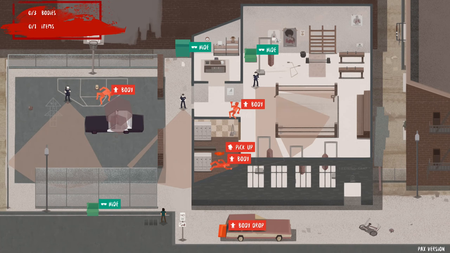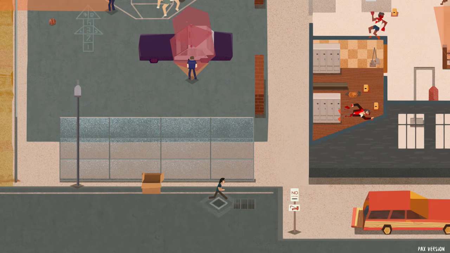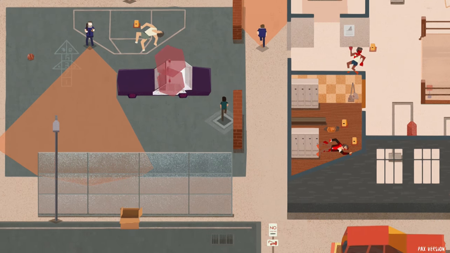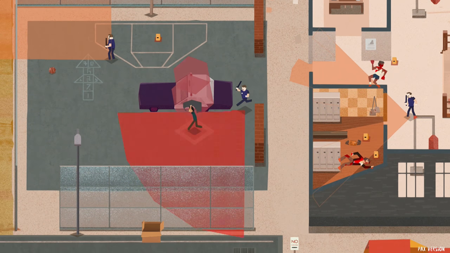Fine. So that body up there, probably what I need to do is figure out exactly what his routine is. Am I safe directly underneath the cop car? Does his vision cone ever cover the cop car? Okay, it does there, but when he runs away and heads back inside, this will be a good moment to try and get that. So this will be the right moment to maybe, no, not quite.